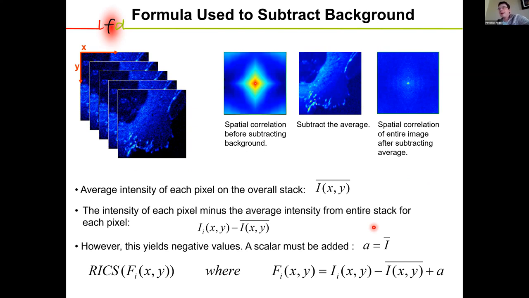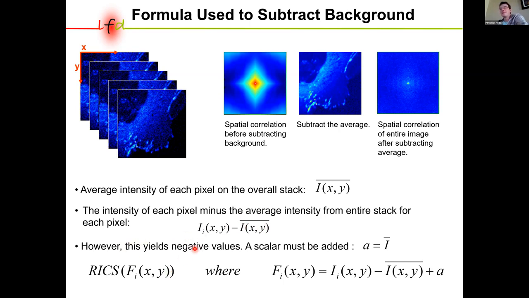Okay, so how does the calculation work? So we record a series of images in the same plane, maybe 100 images, and then we take the average of this time stack of images. So for each pixel, we calculate the average fluorescence intensity collected in that point. Then from each individual image, which here is called I with subindex i, we subtract this average, which represents the immobile fraction that always has the same intensity because it doesn't move.